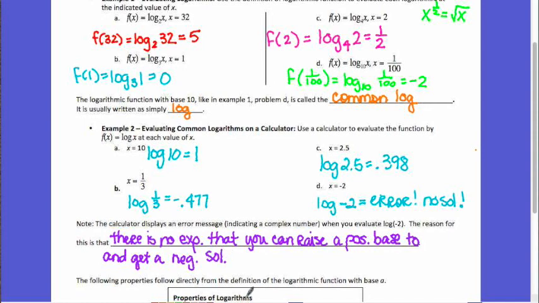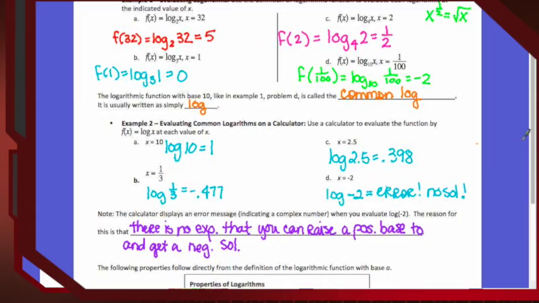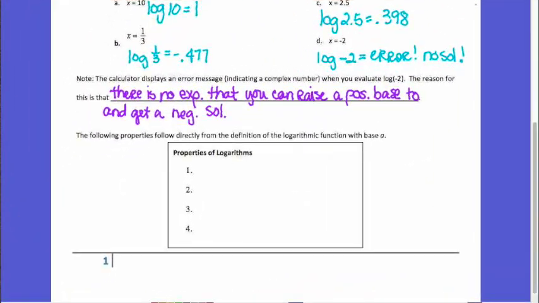All right, so anytime you try to evaluate the log of some negative number, it will always give you an error. That's very important once we start solving logarithmic equations, so please make sure that you're aware. You cannot take the log of a negative number. For logarithmic properties, we need to make sure that we're aware of, and now we're just putting them all in one spot because we've talked about these already.